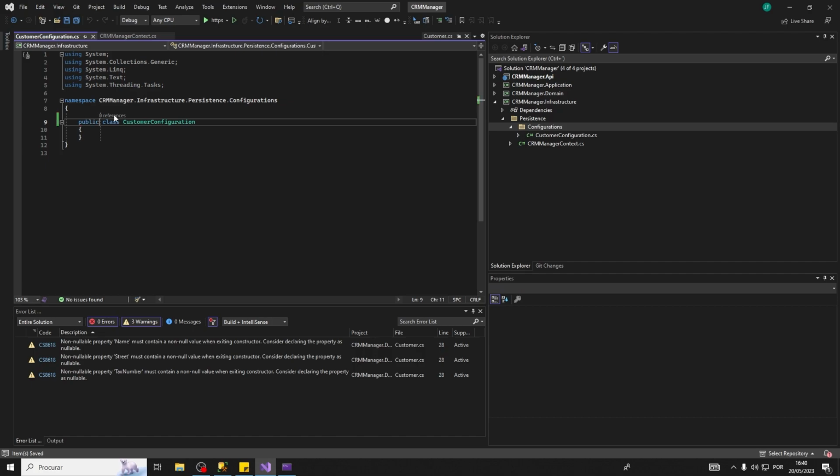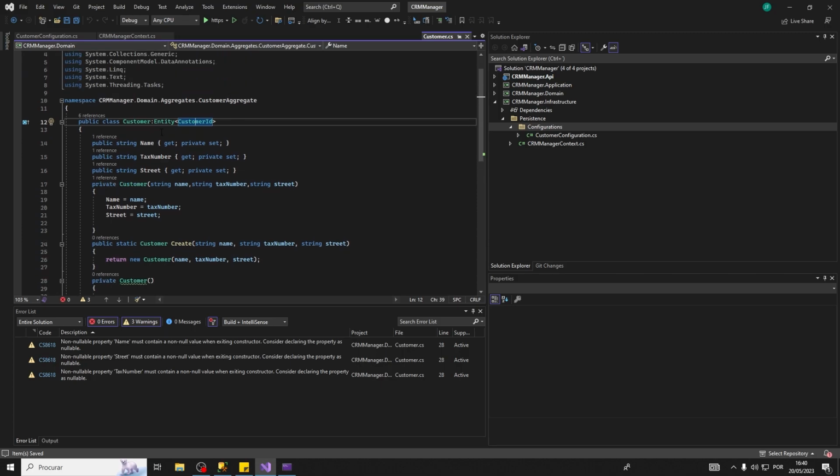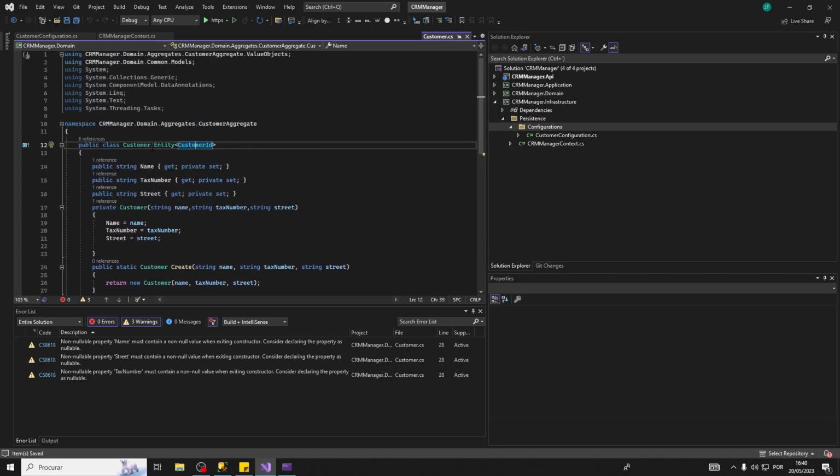Okay, so the public class, and inside this CustomerConfiguration, we're going to configure our Customer entity. Since our Customer is database abstract, we need to tell Entity Framework how to use this entity. In reality, the only thing we need to tell Entity Framework is that we are using a value object in the Customer, which is CustomerId.